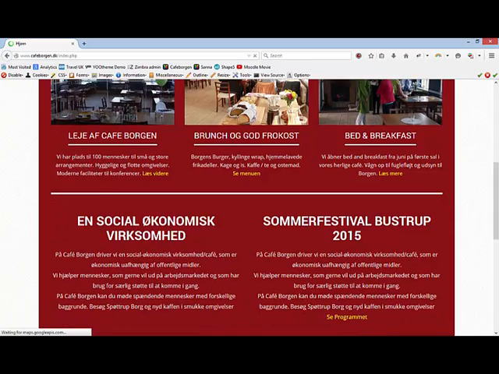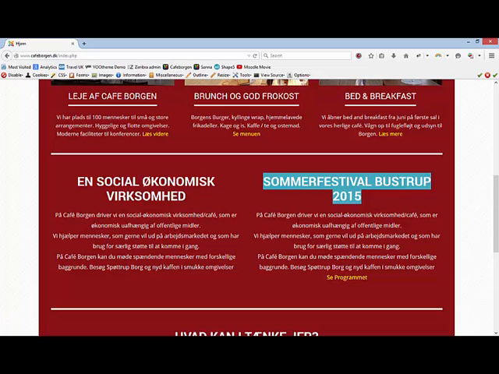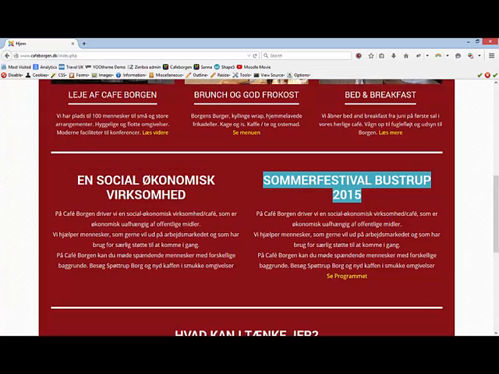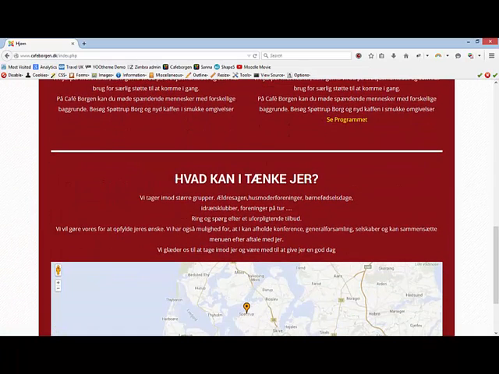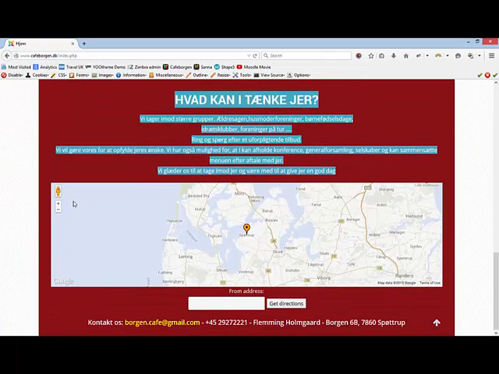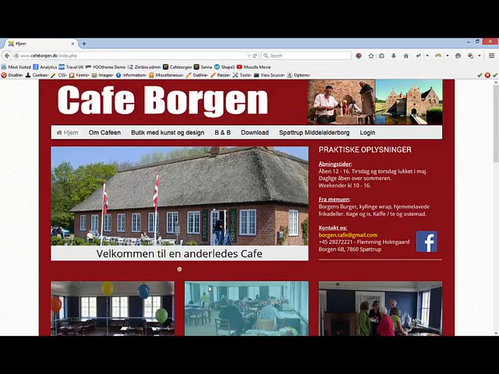Further down on the front page, you have two more modules here with some content. Again, you have to go to the module manager, and if you click on the link, it will take you to the article about the summer festival, which will then be an article. And then you have a module further down here, and another module here showing the map, and at the bottom you have an address that I have posted in the module as well. So everything you see on the front page you find in the module manager. So let's go to the module manager.